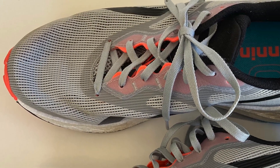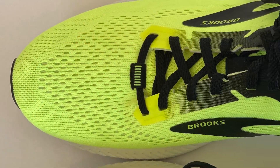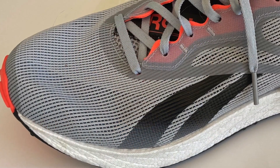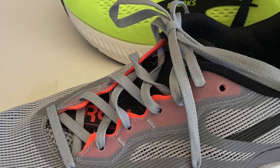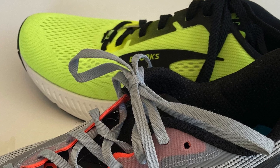Looking at the material, we have the square knit mesh upper on the Reebok and we have an air mesh on the Brooks. The difference is the Reebok has a slightly softer feeling to it and is a little bit more form-fitting, not as stiff of material. Between the two, I prefer the feeling of the Reebok over the Brooks Launch 8 — that's personal preference — but it does feel like that material is just a little bit softer and a little bit more form-fitting, and I found that to be really comfortable.